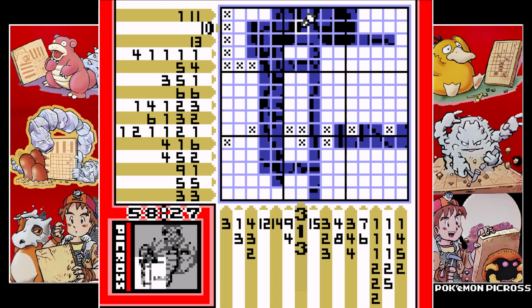So 1, 2, 3, 4, 5, 6, 7, 8, 9, 10. Got it. I got a line done. Part of a line done anyway. 432, got that. So that's probably the one. Has to be the one because there's no way it could be here or here.